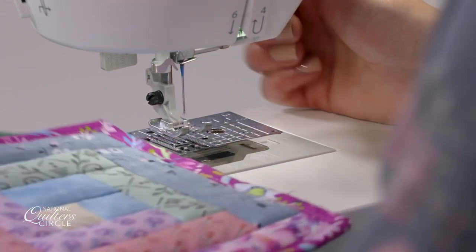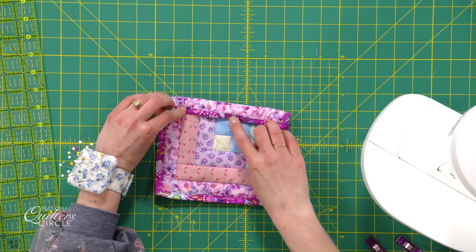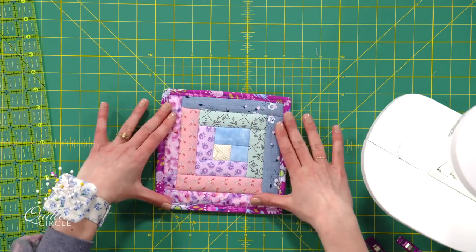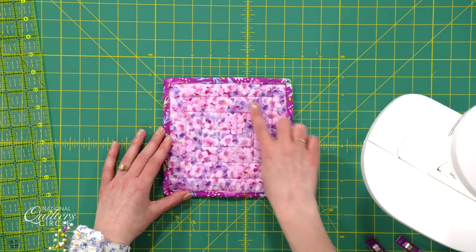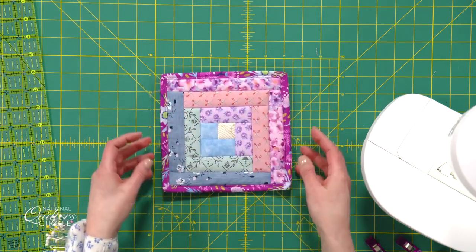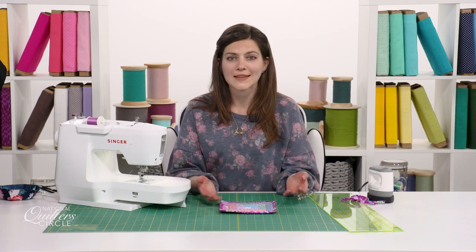And then we'll backstitch at the end, and then everything is bound, and we've caught that fold on the wrong side. So your pot holder is finished, and we've got our quilting lines on the back. So your pot holder then is ready to be used or ready to be given as a gift.